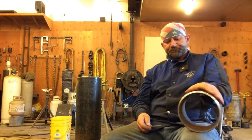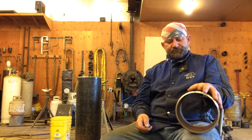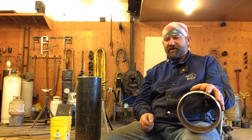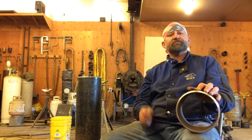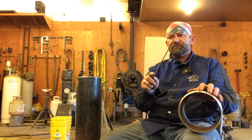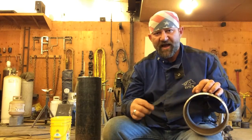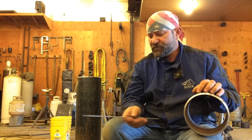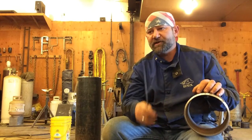So you're going to travel around there and put in a root bead. Now, when you put in a root bead and you got your root bead in there right, there's going to be a humped up bead in the center and some undercuts called wagon tracks on each side of that bead. Now, we always grind the root bead. You take your grinding wheel, you grind your root bead.